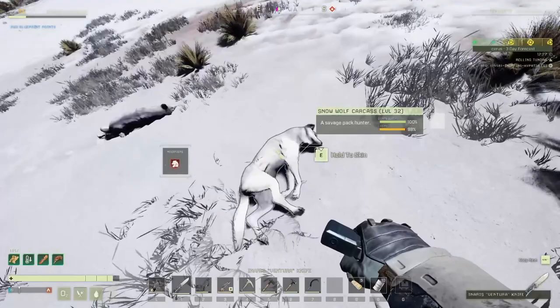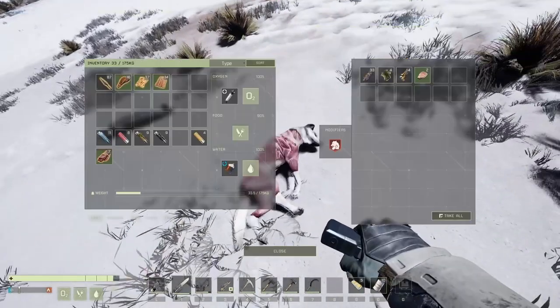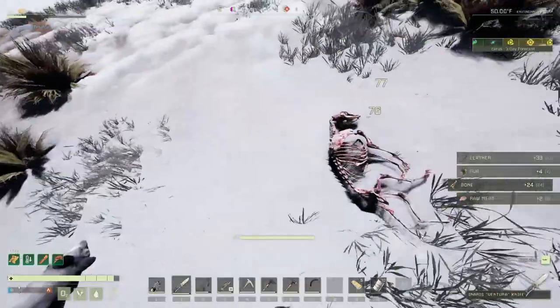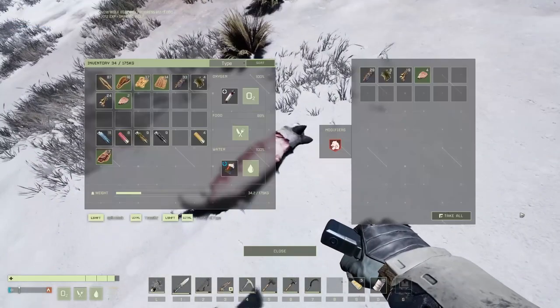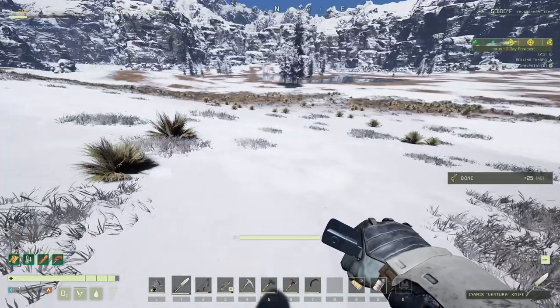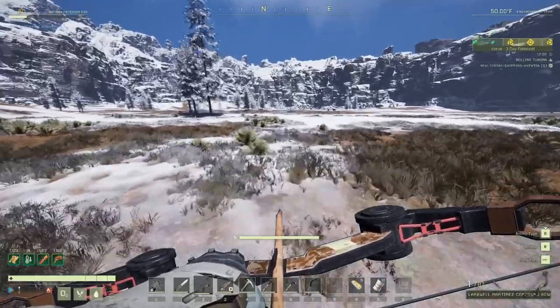Let me skin these boys, because I need all the bones that I can get, and the other stuff as well. I don't know if I have bigger creatures in here to kill, because Prometheus, you know. No, let me just take a look around, maybe I can find something else.